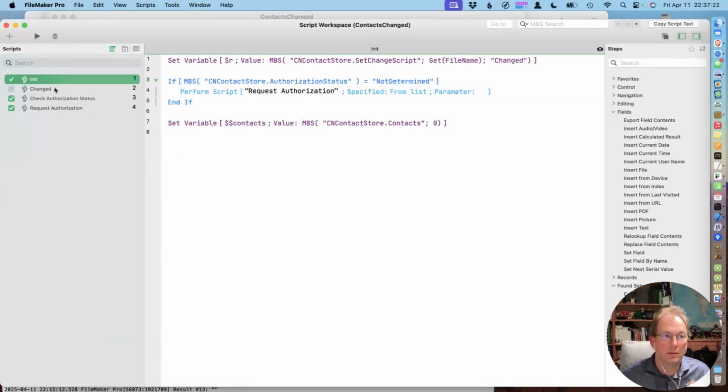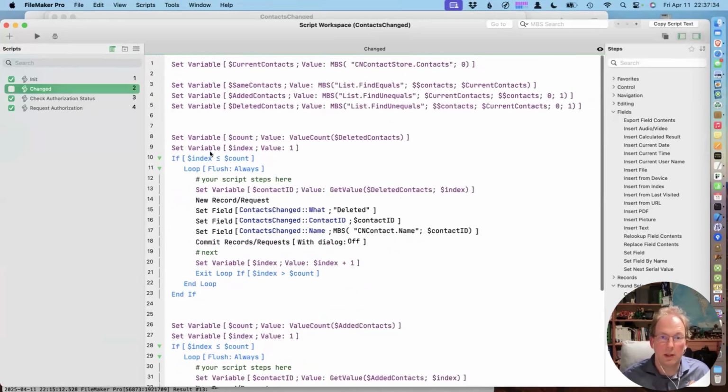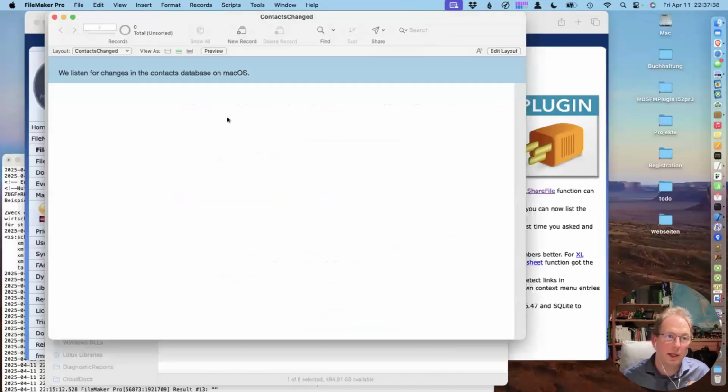Then every time something changes, we get a list of the contacts, and we can find which contacts are new or changed, or things that happened in the context database, which helps us write code that syncs the database between the system and FileMaker.